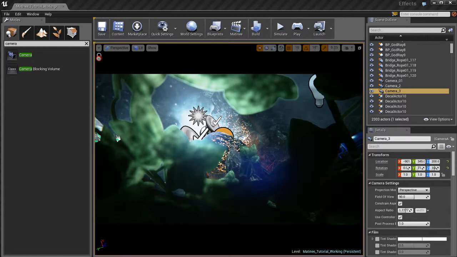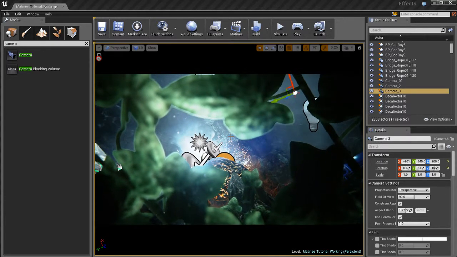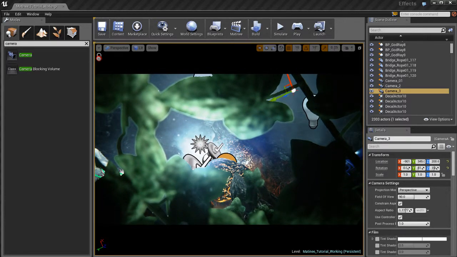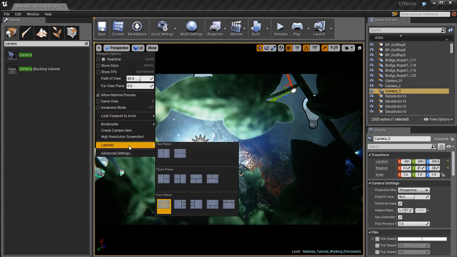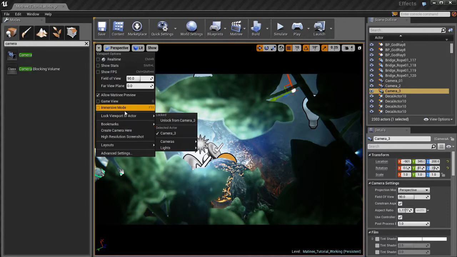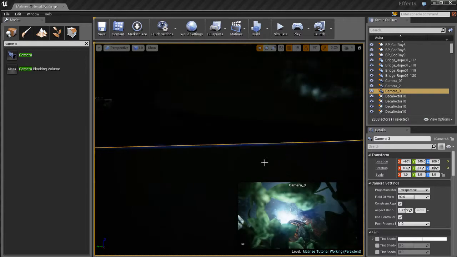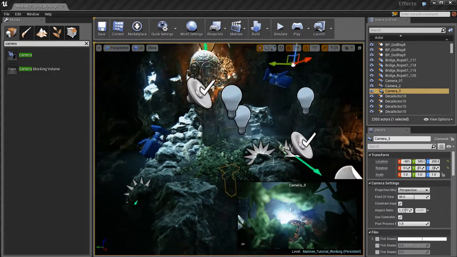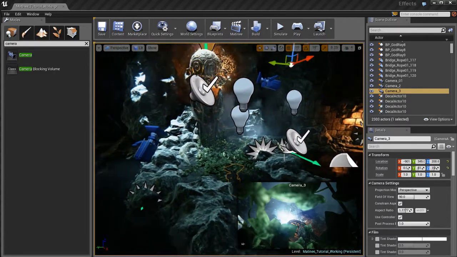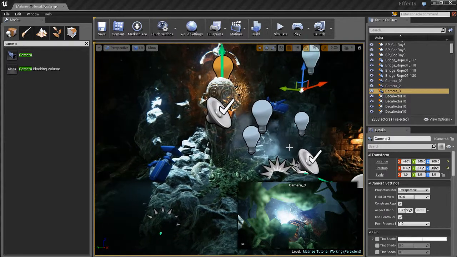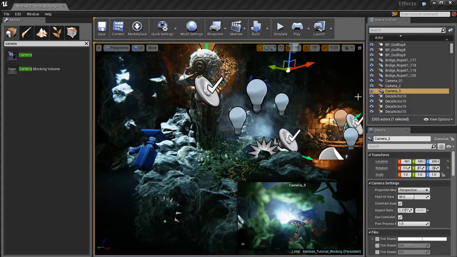That could be kind of interesting. Alright, we'll see what we end up with. So I'm just going to leave this there. I may not even use this camera, so we'll see how it looks, and if it doesn't look good, I'll just use something else. It's kind of a weird camera stuck in the water down there. Okay, cool. So that's camera 3. We'll just leave it at that.